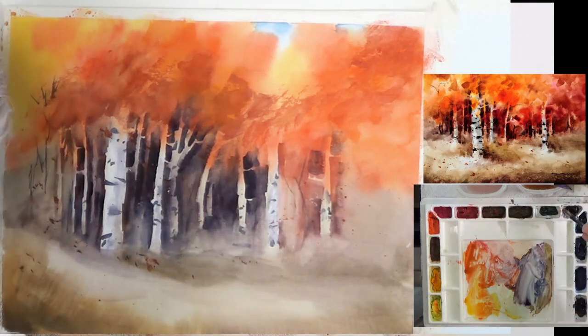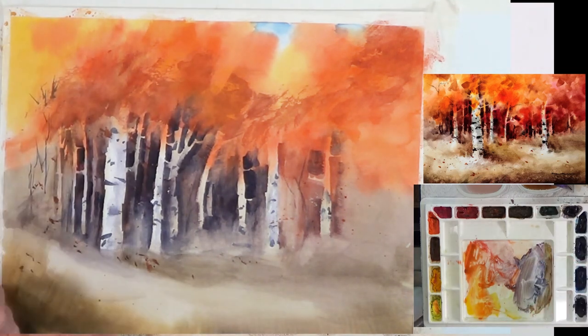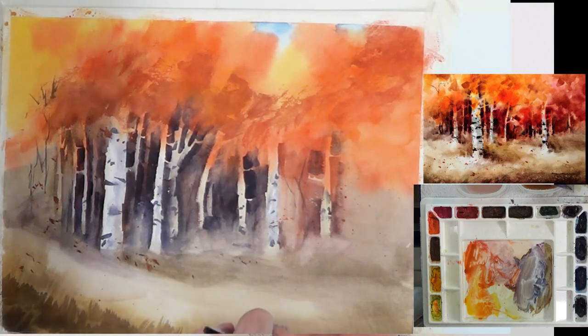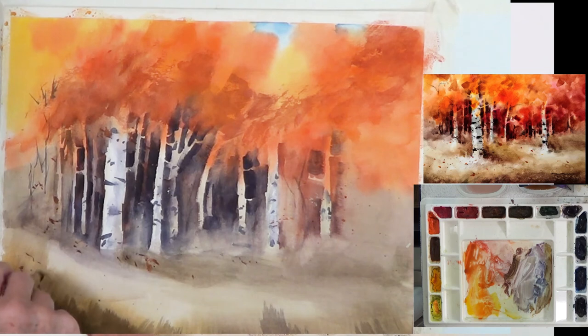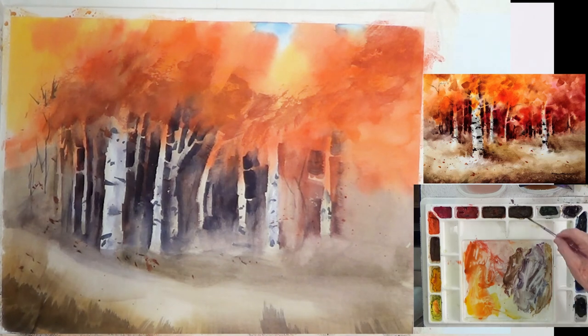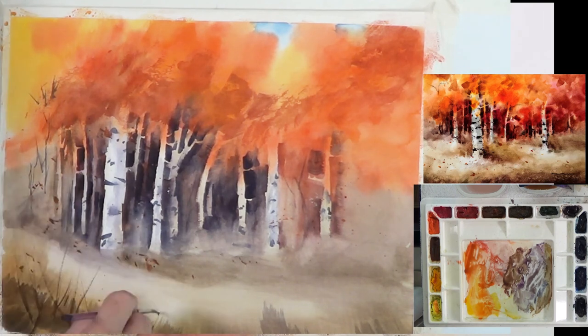So let's take now, I'm going to finish this thing up here very quickly. And here we're going to throw up a few more grasses in the foreground. Something like this. We got some grasses out there already, but let's put a few more in and then come back with my script liner and add to that a lot more. These are in the foreground, so they can be fairly large. You can have them be about as large as you want to make them. Kind of set everything else back like this.